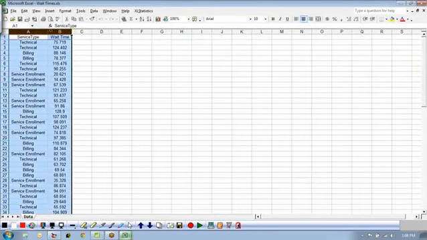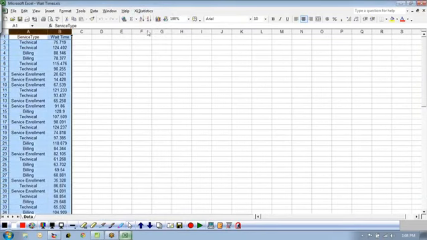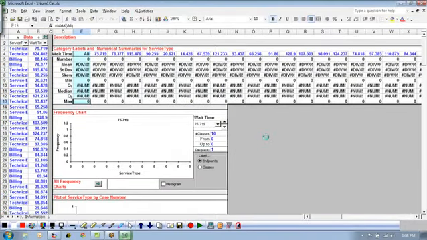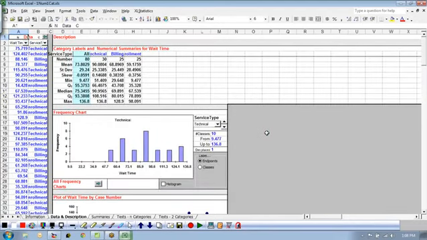Very, very similar to 2007. First thing to do is select. Okay, first thing to do is select, and then we'll go one num, one cat. Now this is kind of instructive. This is sometimes what happens. Excel Stats is not smart enough to know which order you put your spreadsheet in. So it's nice enough to label at the top, hey, this first one's supposed to be a num and the second one's supposed to be a cat. We've got them mixed up here. No bother, we just use the drop-down menu to switch those up. And there we go. Now we're in good shape, or better shape anyway.